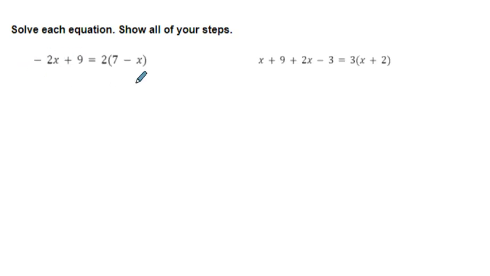So these two are going to give us interesting results, and you'll see in a second, right? But we're also going to incorporate bits and pieces of what we talked about in the other videos. So we're going to talk about distribution. Well, we'll do distribution, and then we'll have to do some rearranging and choosing sides where we're going to put things. And you'll see in a second kind of what happens. All right, so let's start on this first one.